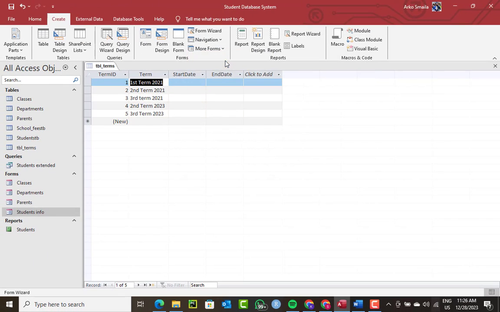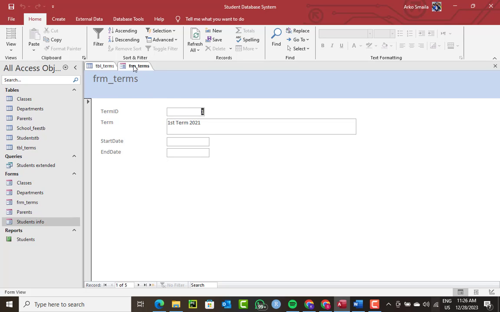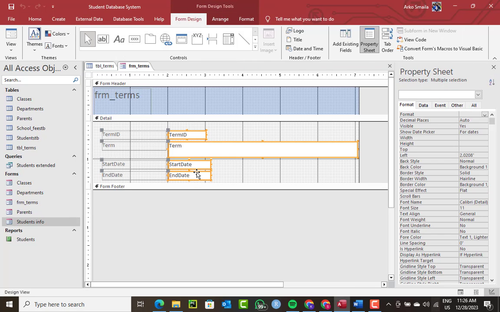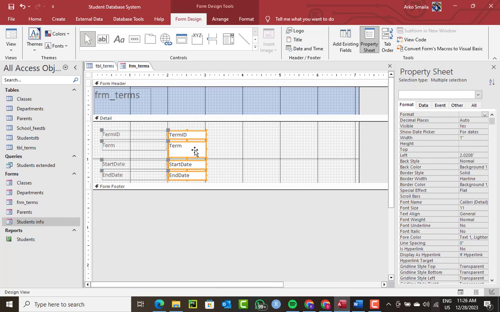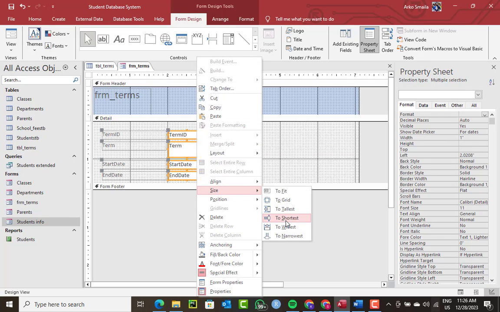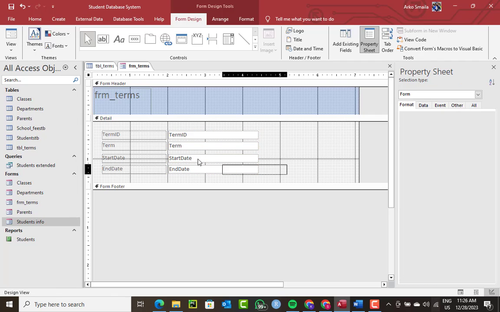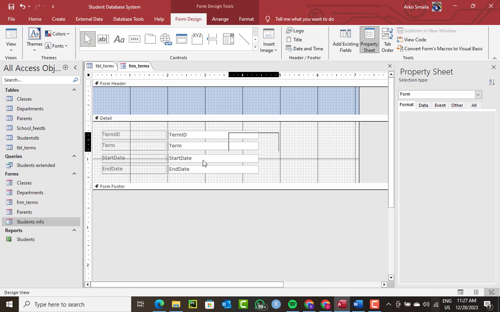So let us view the form to see how good it is looking. Great. So now we are going to do a couple of changes to this form. So right click here, we go to design view. Now the first thing is I'll select everything. Size, I'll keep it to the narrowest, and then also I'll keep it to the shortest. And now let us actually put everything here. So we can stretch these guys a bit, and then also we can remove this.